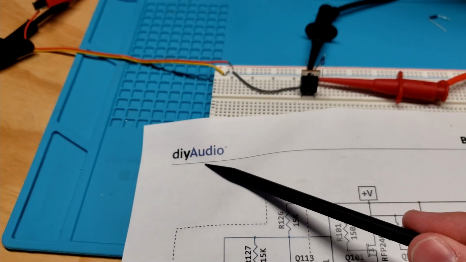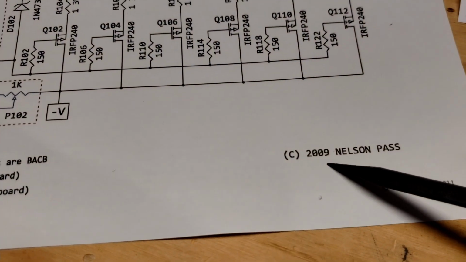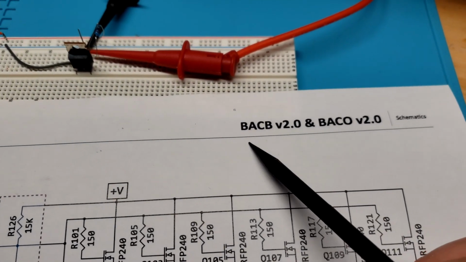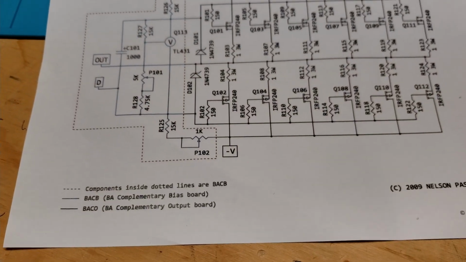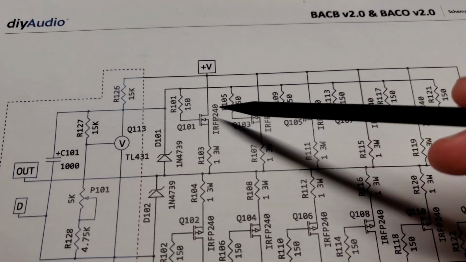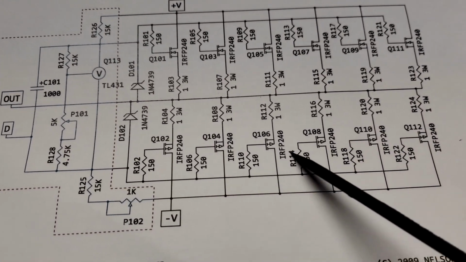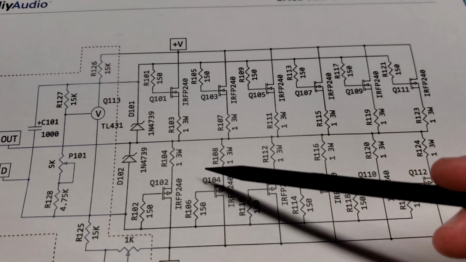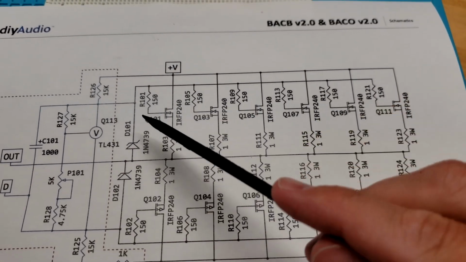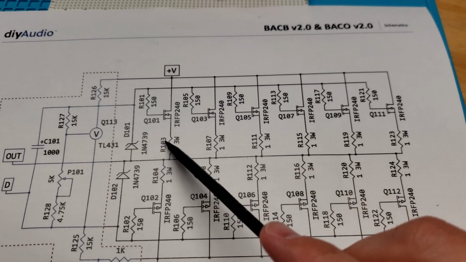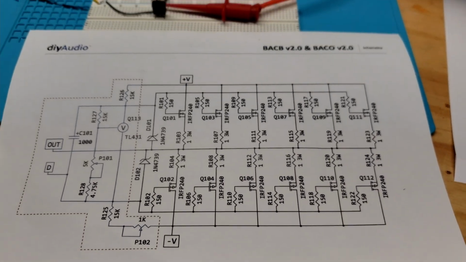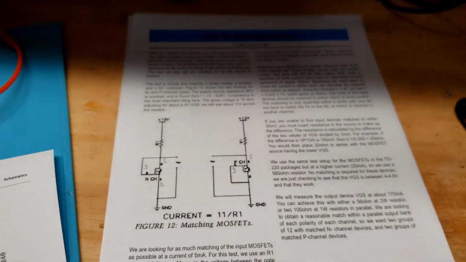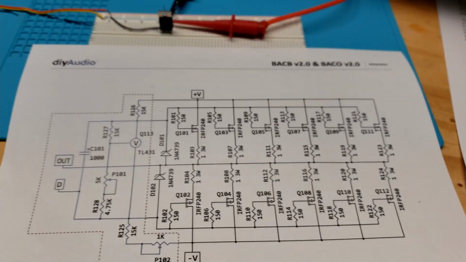But yeah, here is our schematic that I was talking about from DIY Audio. Thank you. And of course, it's a Nelson Pass circuit, and it's for a BA-CB. I'm not sure what amplifier that is because I don't really need this much power, but I might research a little bit more. Anyways, as you can see, we have multiple MOSFETs on the top, multiple MOSFETs on the bottom. Now, these aren't N and P's. These are just N's, but they work together. So we want to have the top positive ones attached to the positive rail matched for the top, and then the ones attached to the bottom rail, negative, matched. And yeah, here is his little document. I will put a link to this in the video, as I said before.